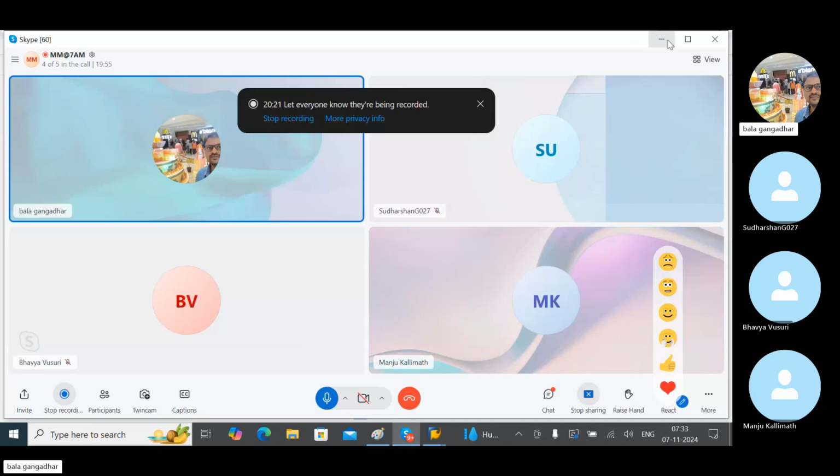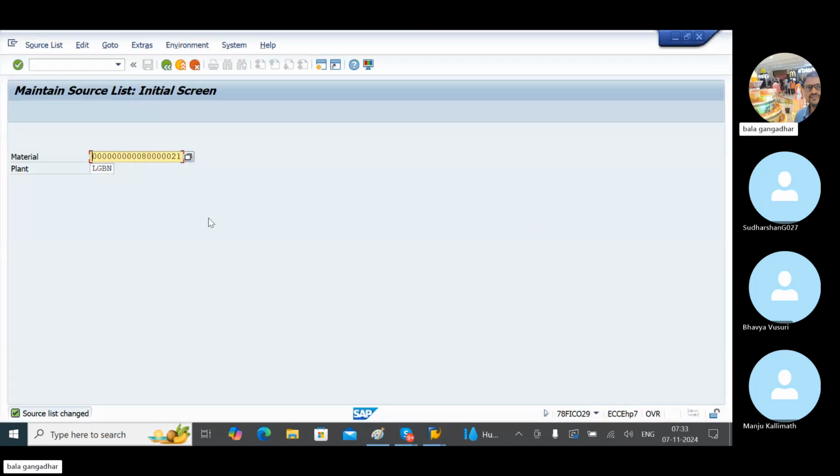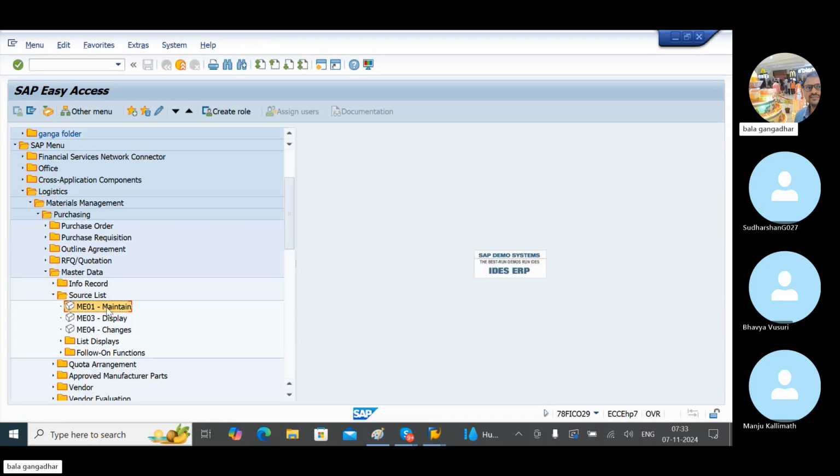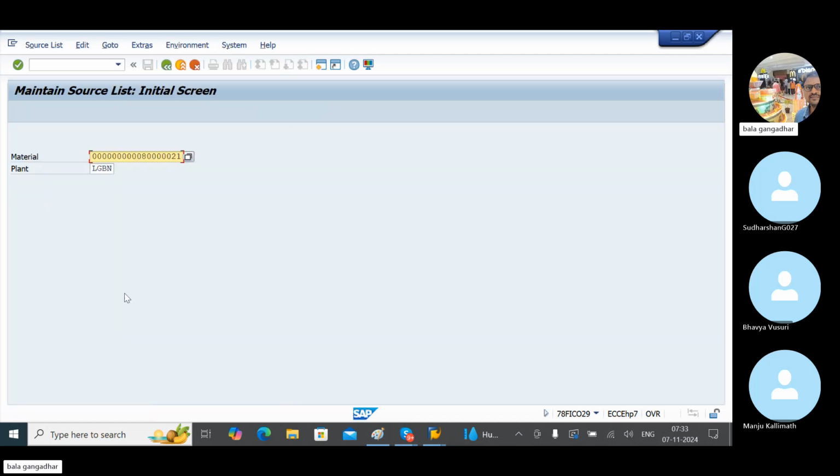Now, if you want to change, there is no ME02 for the same T-code. ME01 is to maintain, and ME02 is not there to change. ME01 and 02 are both the same transaction code, that is only ME01. ME01 only, to change any data.